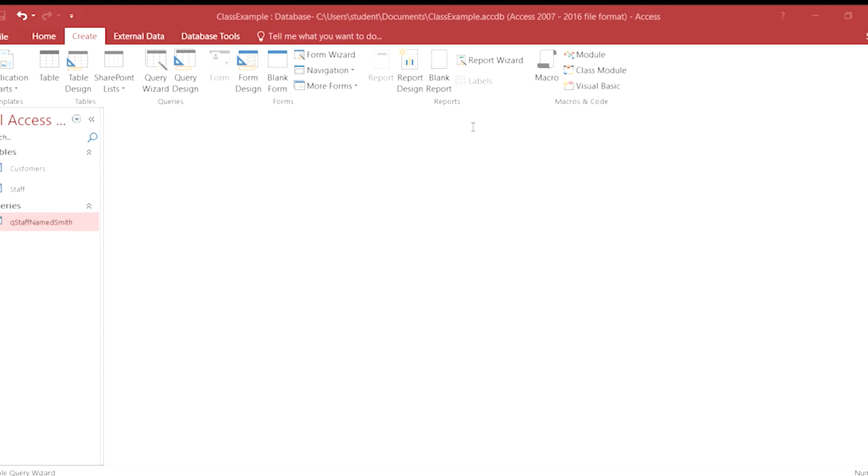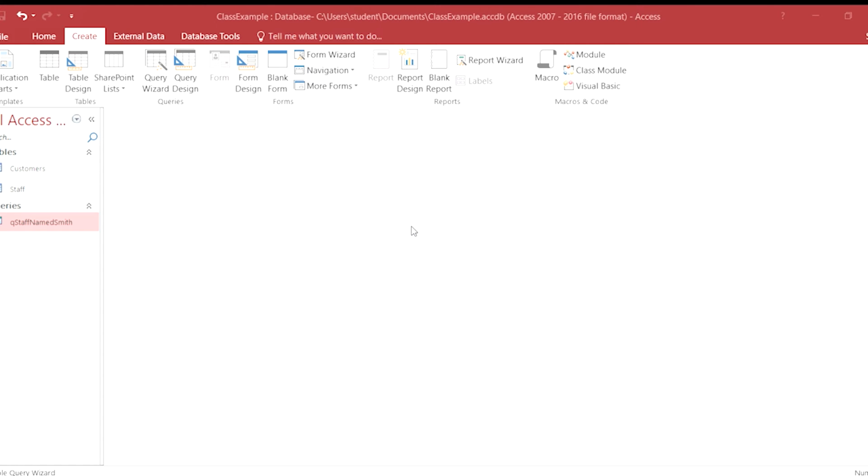I will put in here the Q at the start. And I'm going to go into this, and again, say customers from Bloomingdale. Now, one thing to note here, we have not applied any of the filtering tools that we would use in our query yet. We are just creating something basic here, creating the source for the data for us and how we're going to display it. Once we've done that, then we are going to be able to edit this using the design view and make the changes we want.